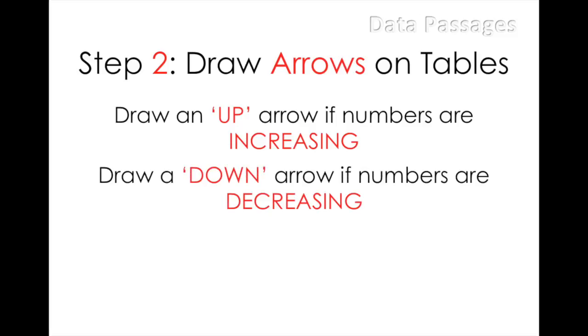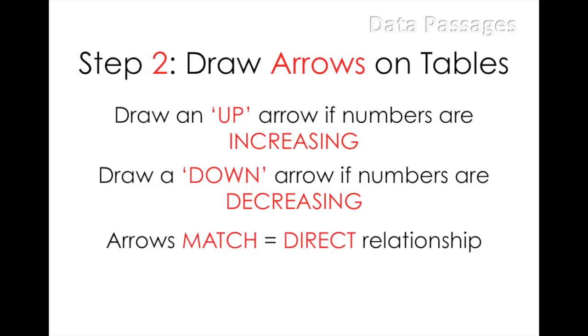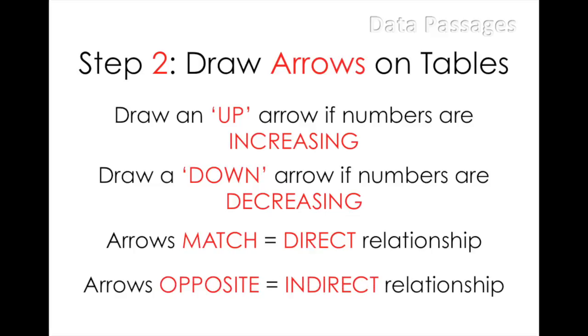The arrows indicate relationships. If the arrows match exactly, then the columns have a direct relationship, meaning the answer to the question referring to these columns will have to match as well. If the arrows are exact opposites, one points down as the other points up, the columns have an indirect relationship. The answers will always be opposites. If the arrows don't match and are not exact opposites, then there is no relationship. Whenever a question uses the word relationship, you should know immediately to refer to your arrows.